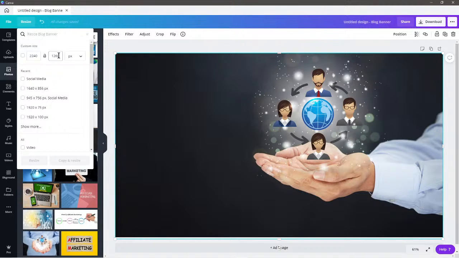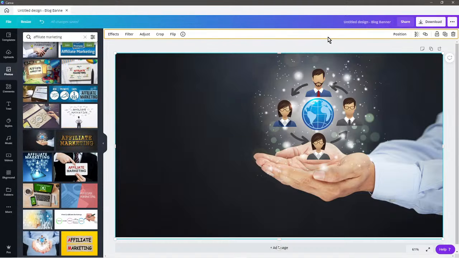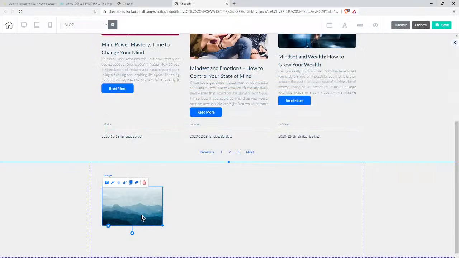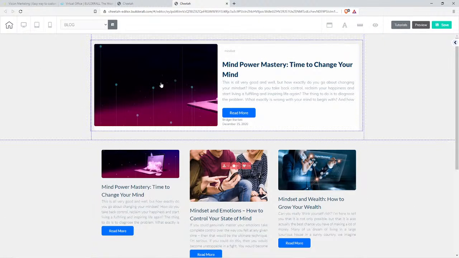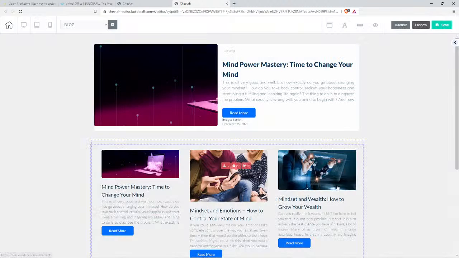So that's the size, and if you guys have seen any of my videos, I love Canva because it's so simple. But using Canva incorporated with Cheetah, oh my gosh, it makes things so easy. So let's minimize that now. So okay, you can choose, add ads and different things down here, and then of course you can add a banner up here, and we're just going to call this the feed page. Okay, so let's say that's fine.